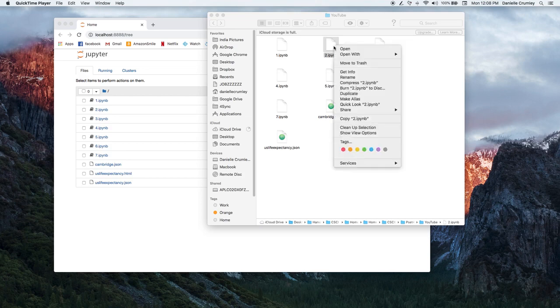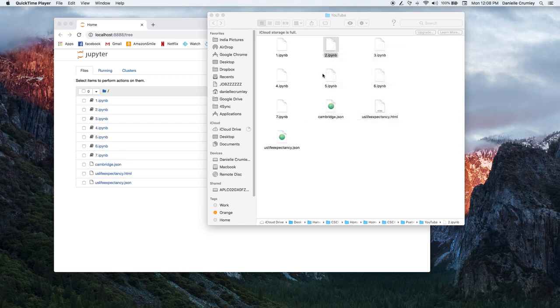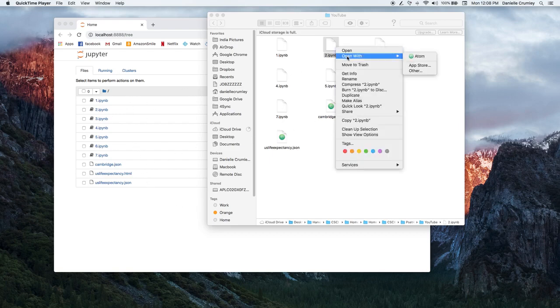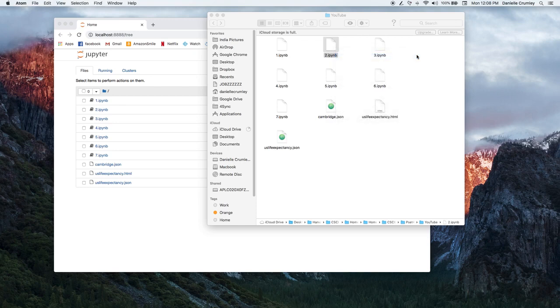So this is the same file path here that I have opened in my Finder on MacBook that I had opened over here that we were looking at earlier in Jupyter Notebook. So I'm just going to go ahead and open it with Atom. That's just a plain text editor. You can open it with any plain text viewer or editor that you may work with. I'll give it a second to open.